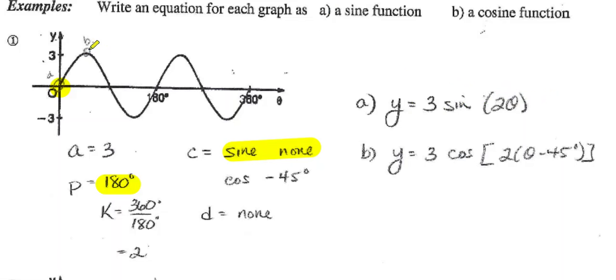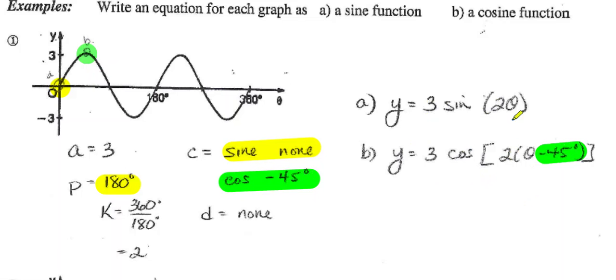Now, you also have to look at a cosine wave. My cosine wave, I've circled my start points here. So my cosine wave is starting at its high point here. We need to figure out how far over that is, because the only thing that's changing between these two graphs is the phase shift. If from start to finish is 180, from start to the middle is 90, so if this is halfway between 0 and 90, it's at 45 degrees. So it's at negative 45, and that's what you're putting in your equation.